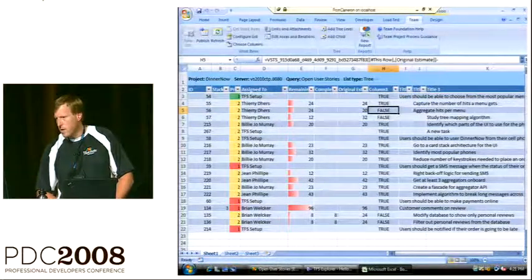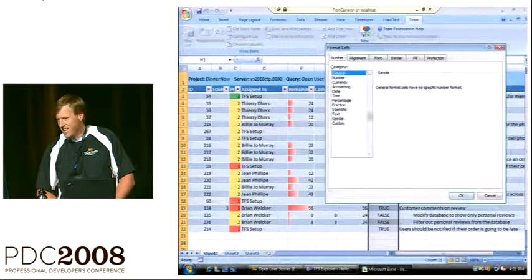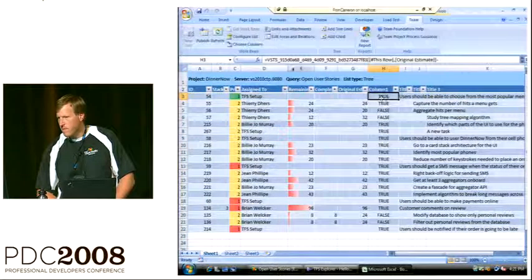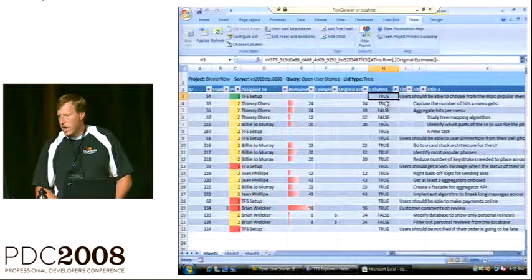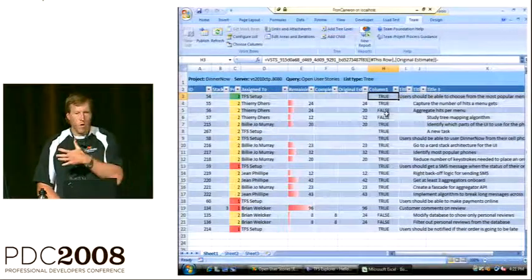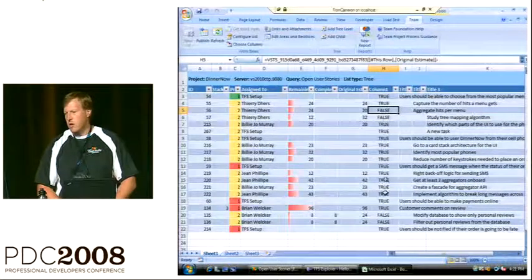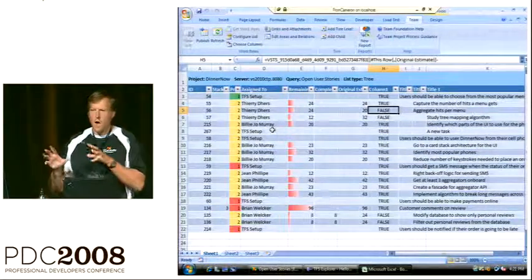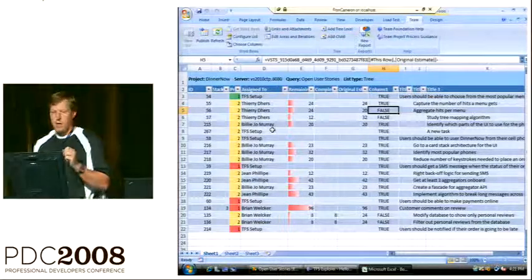Oh, it did that wrong, I don't know why. Anyway, I'm not going to try to figure out exactly what I did wrong. But you can do your own columns, and it will preserve those columns. And I can then do conditional formatting on those. It now allows you to have much more customizable Excel workbooks.